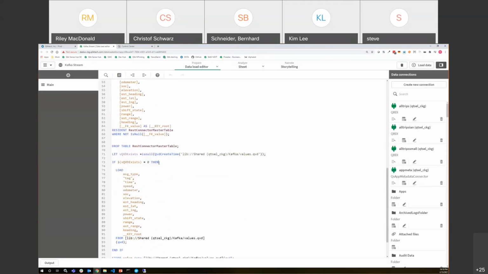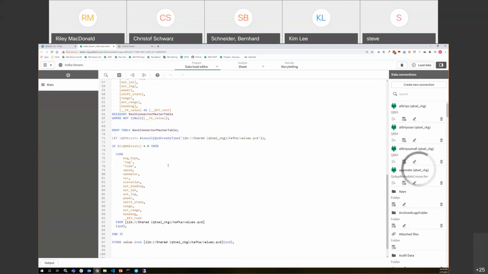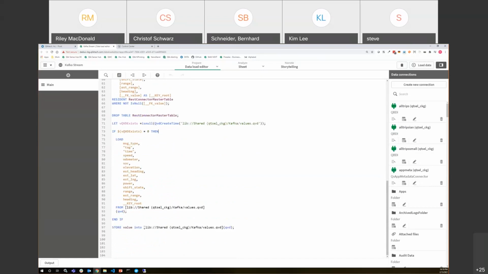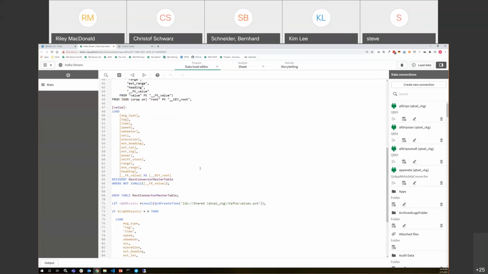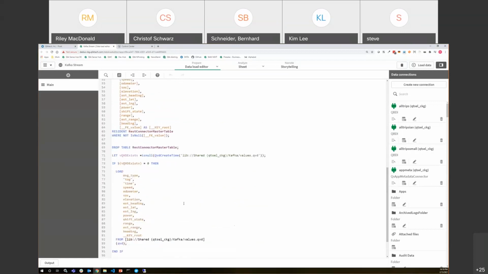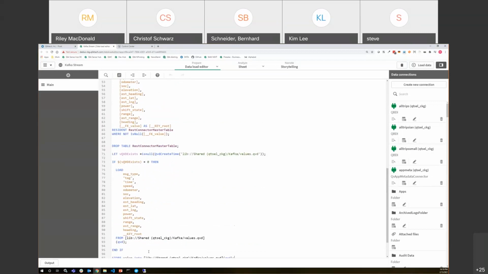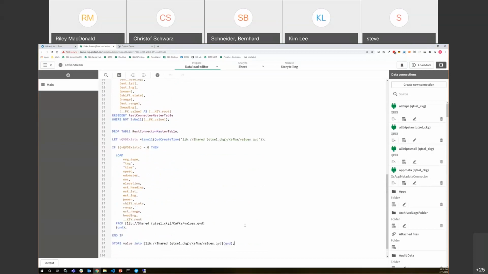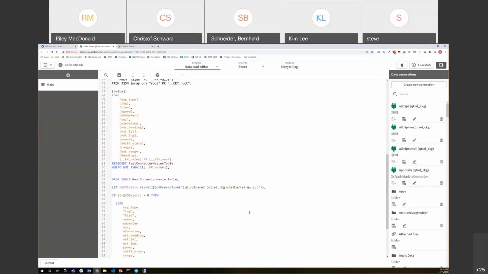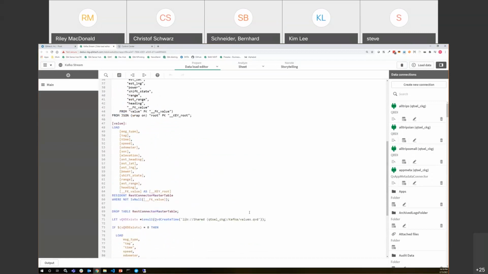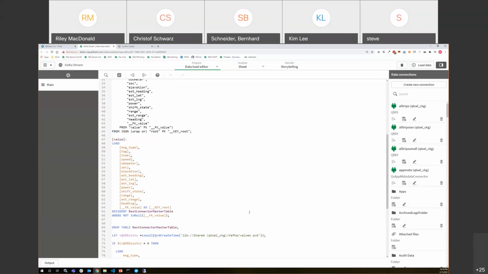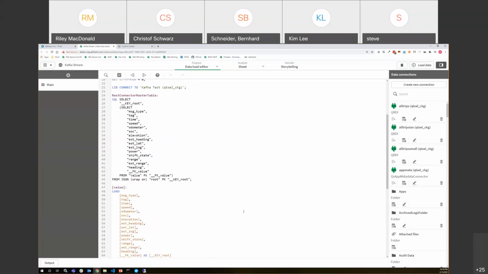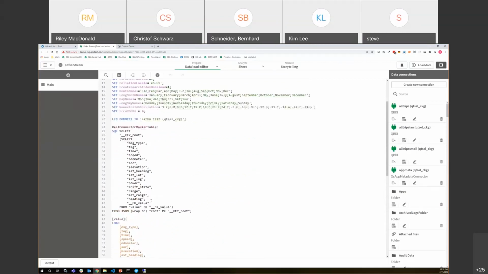And then I save the values into a QVD on the first time, and then store everything in here. So every time it's loading, it's basically concatenating itself with the QVD and then saving it as a QVD, all the files. So maybe there's better ways to do this script if you're dealing with huge data volumes, like the merge or doing a partial reload or something like that. But for the case of the demo, this worked fine.